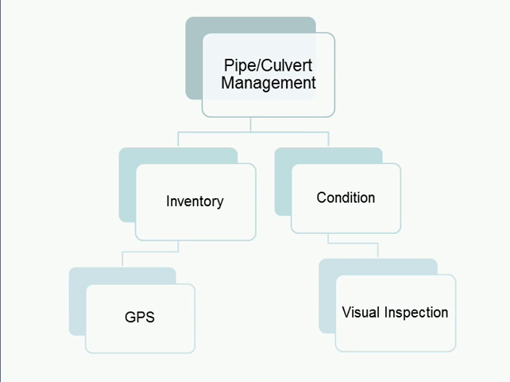Kentucky's pipe and culvert management program is just in the early stages of development. The program was initiated at the district level. We are using handheld GPS devices that were initially used for the collection of maintenance rating performance data to collect the location and feature data for pipes and culverts. At the same time, condition data is being collected. Next.